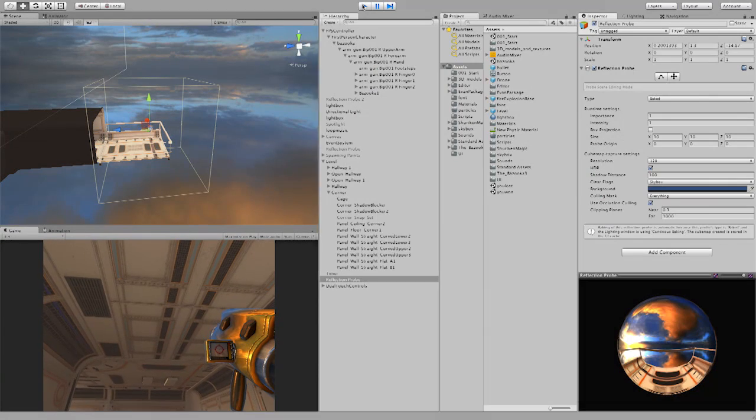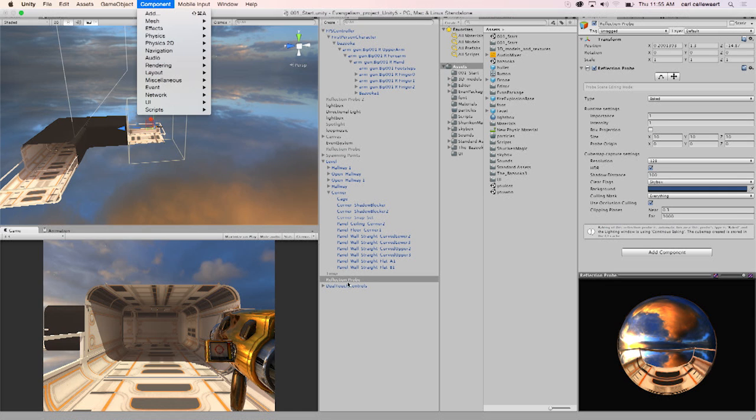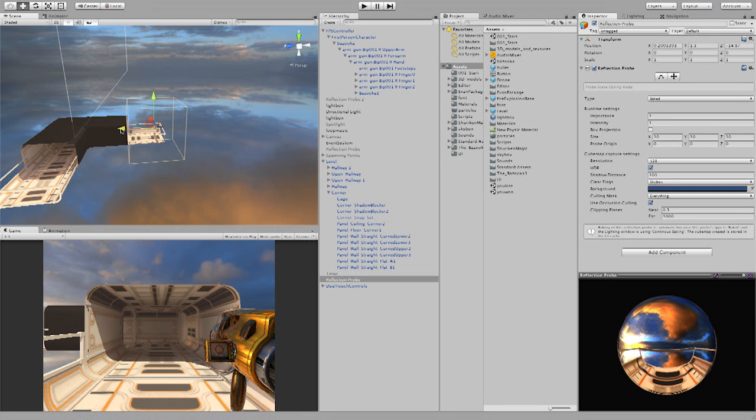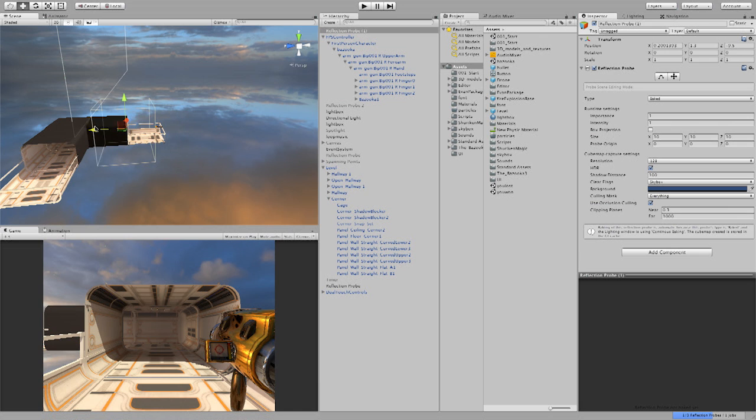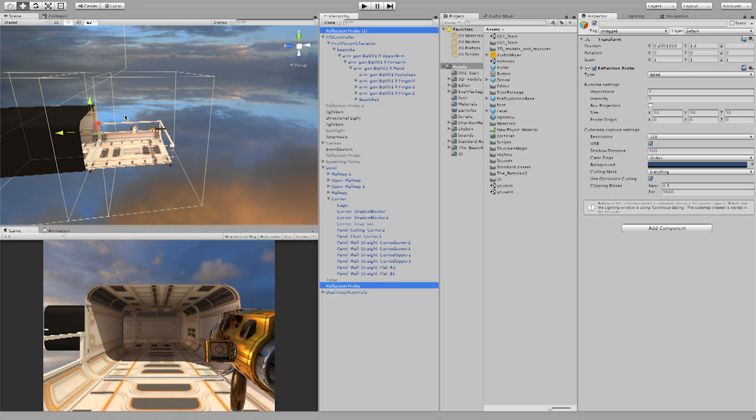So what we can do is put multiple reflection probes. I can just select it and be lazy and duplicate it. Okay, and I need to learn how to duplicate in Unity. Okay. And what we do is make sure that those reflection probes overlap. When they overlap, press play.